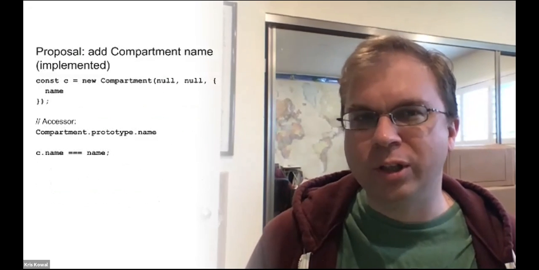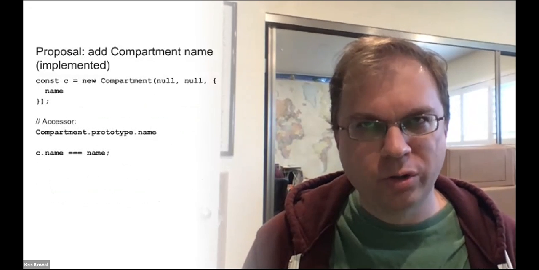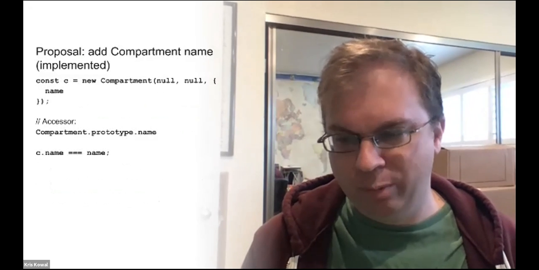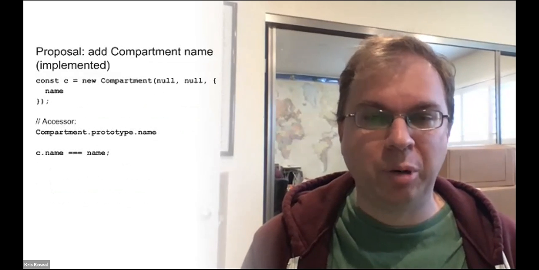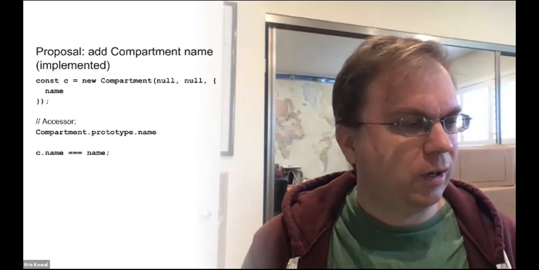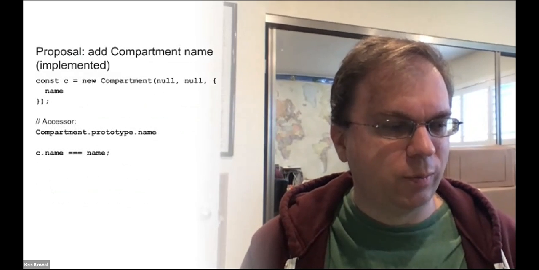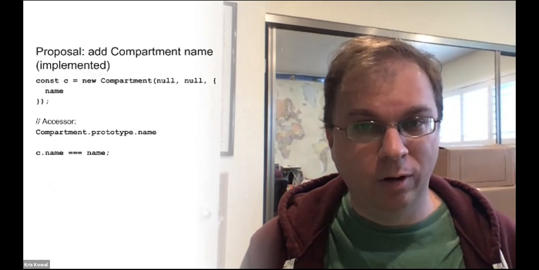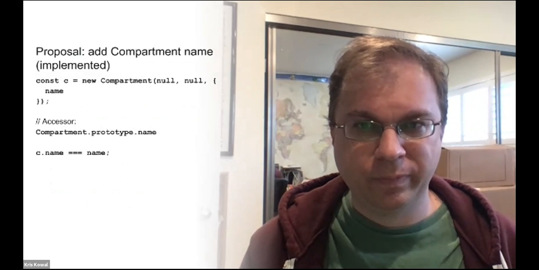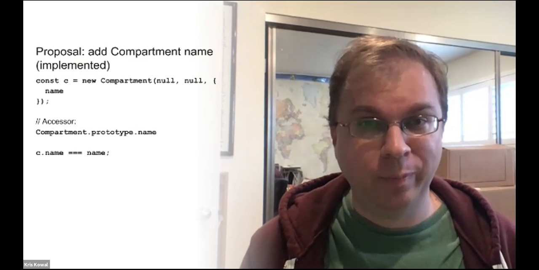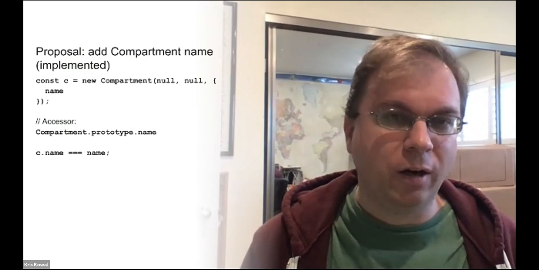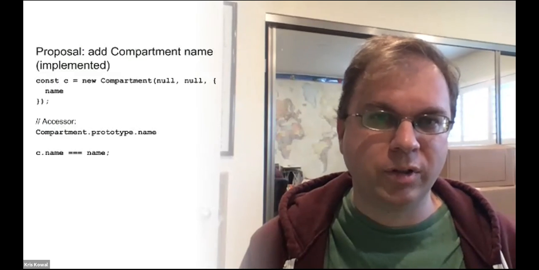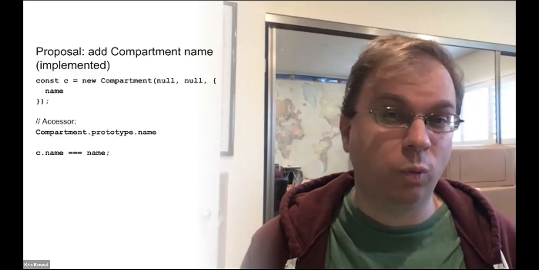So one of the things that I'm proposing for the proposal for compartments as it's written today is that we add a name. The purpose of adding a name to a compartment is that, for one, it strongly parallels what exists today already for the function constructor. It gives us a mechanism for communicating to the user in stack traces about the compartment that originates an error. Function constructor doesn't have a name. Well, pardon, function instances have a name, as compartment instances would have a name. And the purpose of this is that it would allow us to annotate exceptions that escape evaluators in the compartment so that people could figure out where they originated.